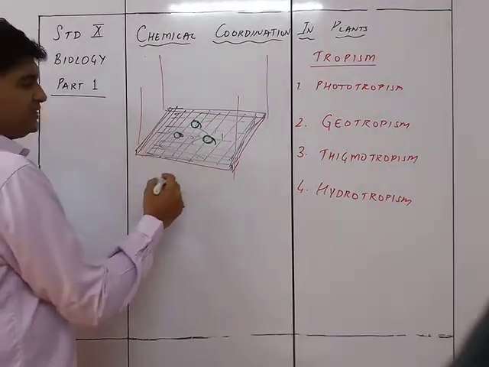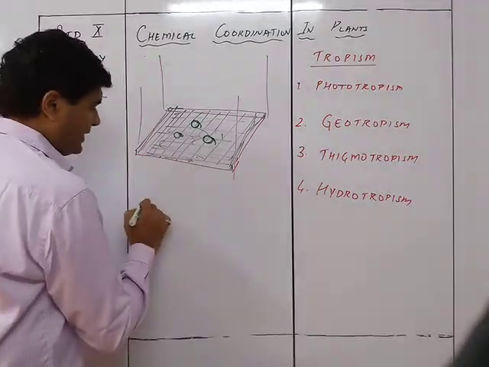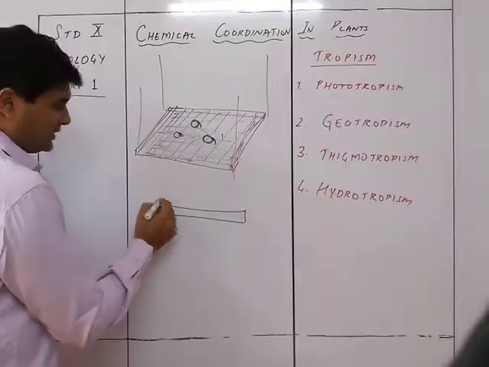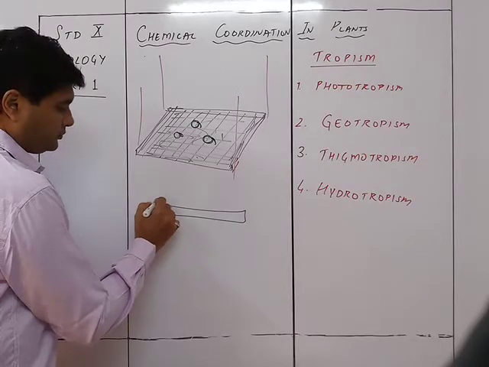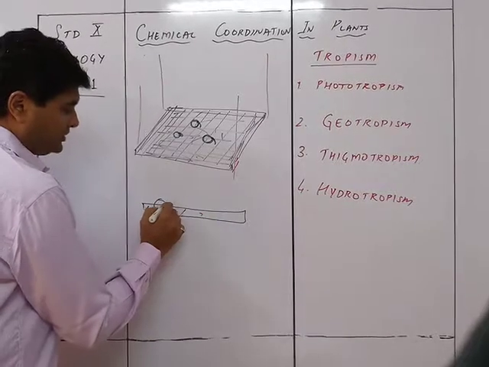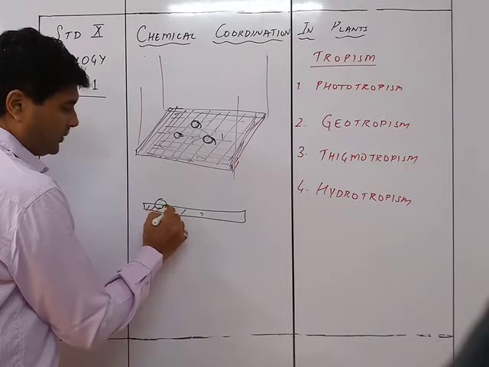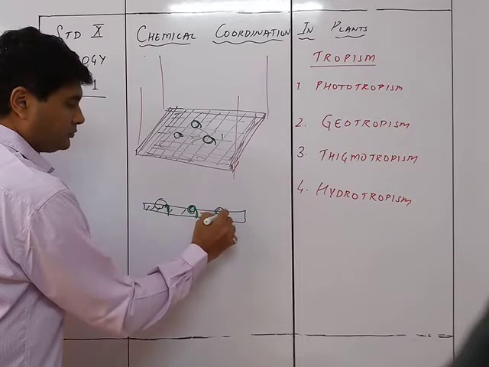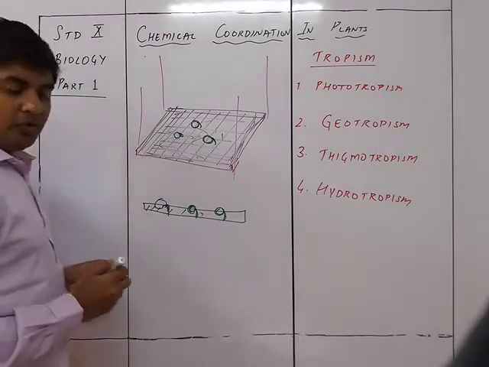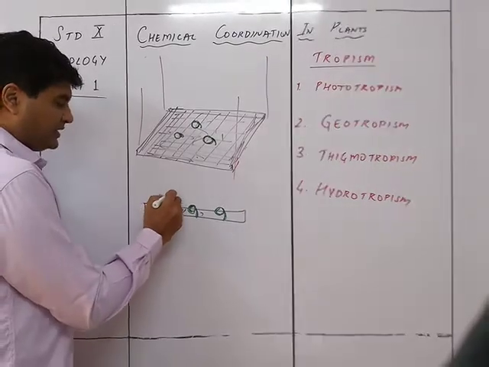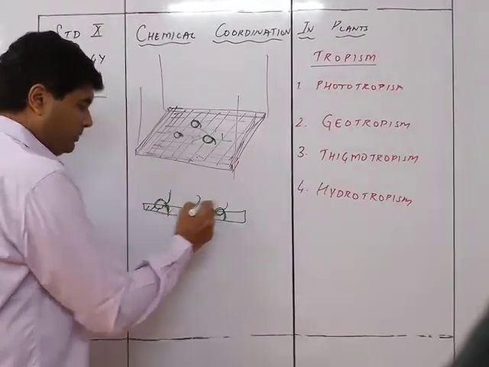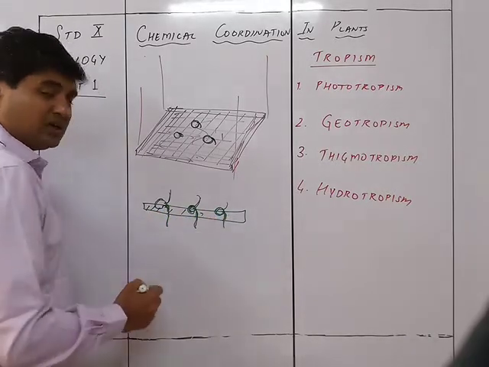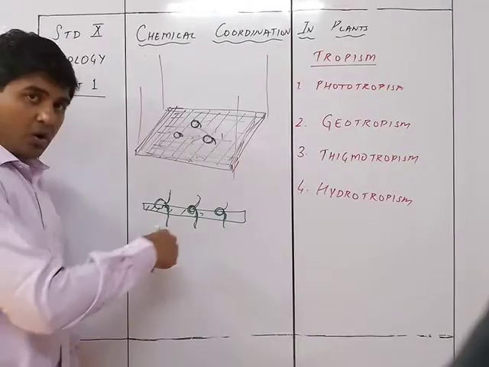Now if I see this from one side, this is the side view, the sawdust part, and the seeds are actually over here and the growth is going to take place. These are the seeds. Initially the growth is going to take place such that the root and shoot system will go right, normally not a problem. Roots are going to grow like this, towards geotropism, that is, the ground.